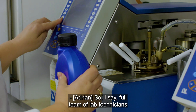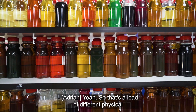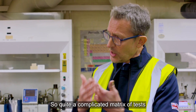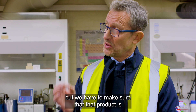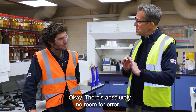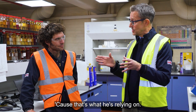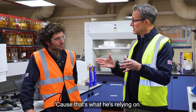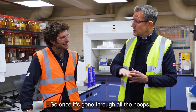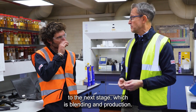So there's a full team of lab technicians doing 5,000 tests a month to cover all the different parameters — a whole range of different physical and chemical tests. It's quite a complicated matrix, but we have to make sure that the product is going to do exactly the job it's intended to do. There's absolutely no room for error. When it goes out to the customer it has to be right, because that's what they're relying on — as soon as that oil goes through a piece of equipment. No one at Morris messes about.